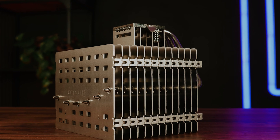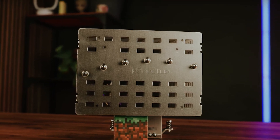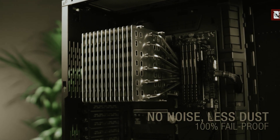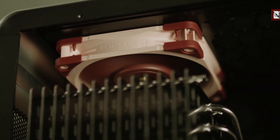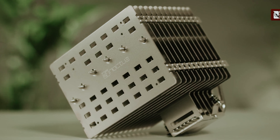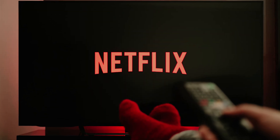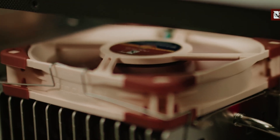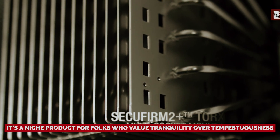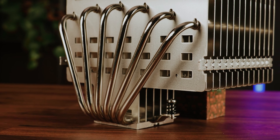Pair it with an AMD 5700G and you have a serene sanctuary for gaming that doesn't require a discrete GPU or a noisy fan orchestra. Sure, you'd need at least a smidge of airflow, but most of us have a rear case fan lurking nearby. This cooler is crafted for the quiet connoisseur — if you're the type who likes to binge-watch movies without disturbing the peace, the NH-P1 will be your silent partner in crime. It's a niche product for folks who value tranquility, and if that's you, welcome to your new temple of silence.